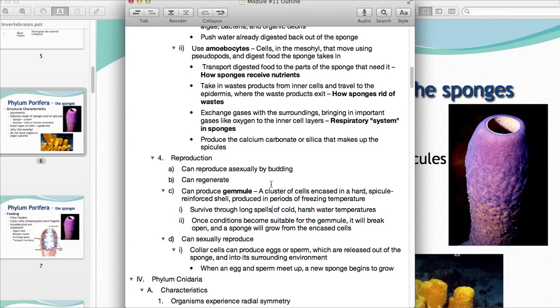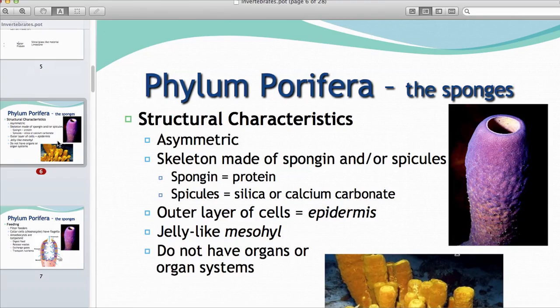So the sponges will produce this when it's very cold. They're living in cold waters, maybe in winter, and once the temperatures resume to being favorable for the sponges to thrive in, the gemmule breaks and a new sponge is born from those sponge cells. So that's all the information from phylum Porifera.